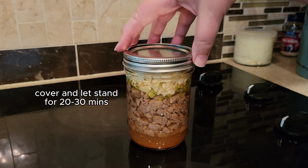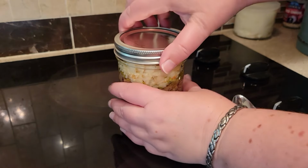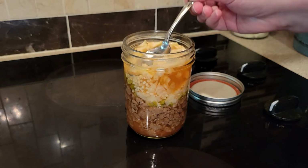And then I just put that lid back on there and let it sit for at least 20 to 30 minutes, something like that. And then when I put a spoon in there, I realized, yeah, that's really nice. It's ready to cook at this point.